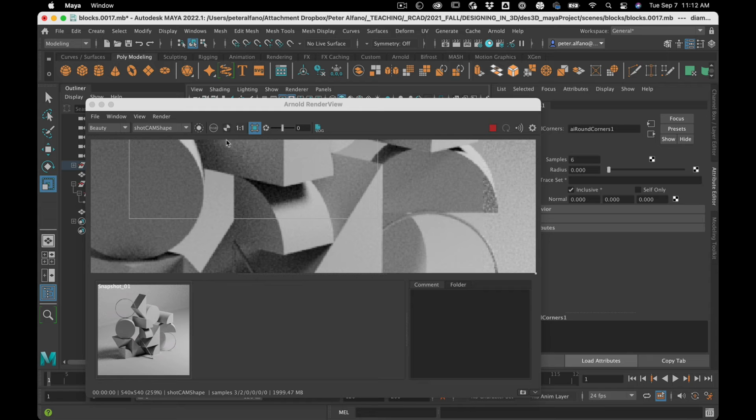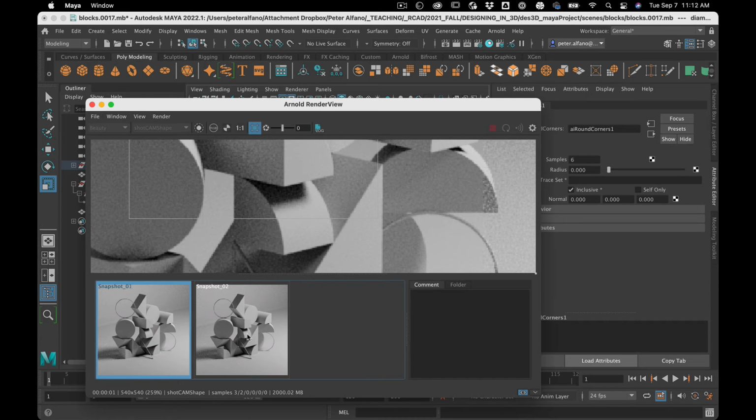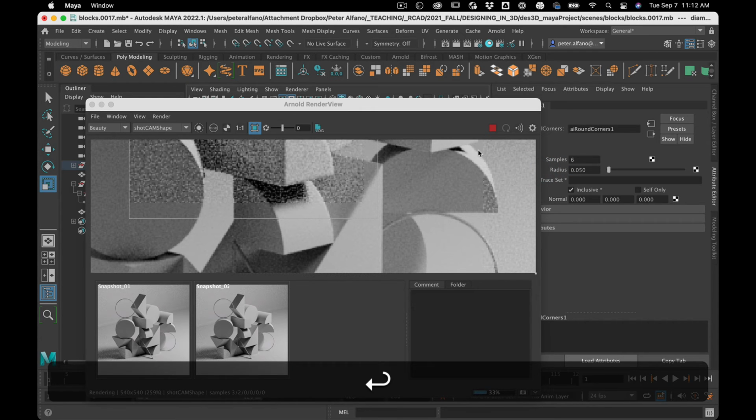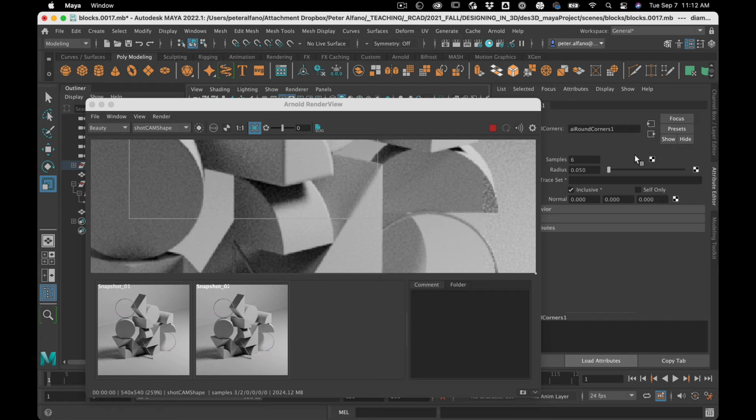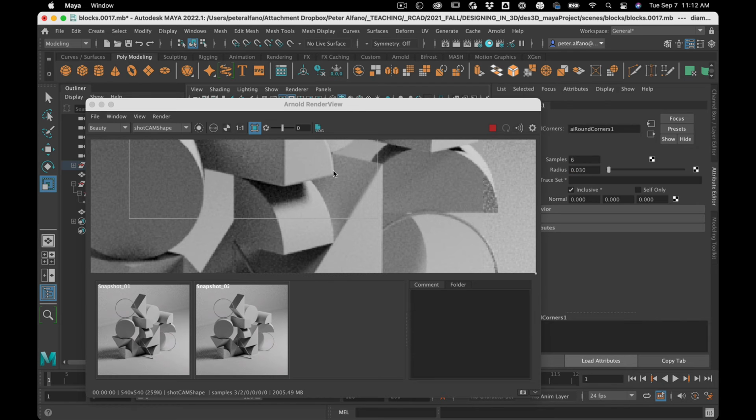So that's with no bevel, and that's with bevel. So maybe we'll make it a little more. There we go. Just gives it a little extra something.